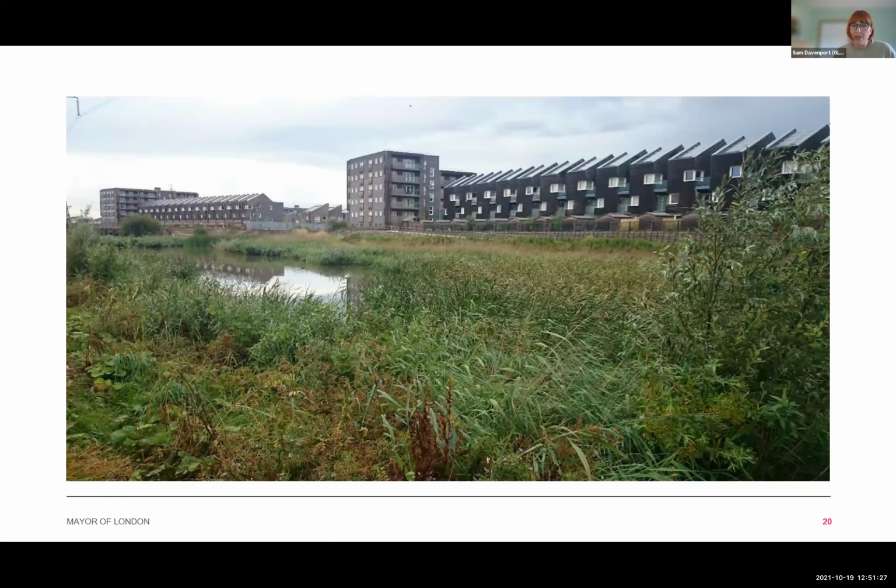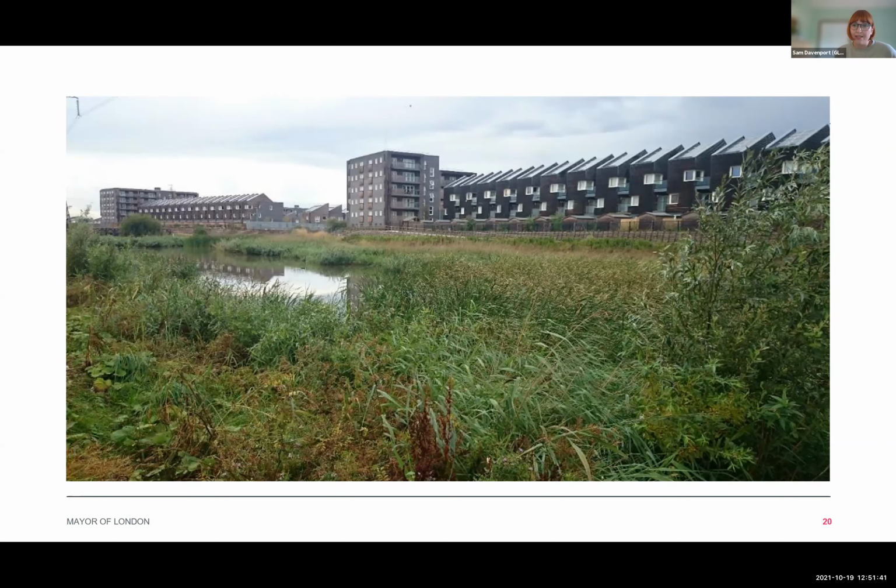Jumping up a scale to a much larger development here, where this area has been provided. It's a new wetland feature, and it creates new priority habitats that have been listed out as priorities in the London Environment Strategy. It's been designed to provide habitats for rare species in the area. It forms a really important part of the public open space strategy for the site, but it's also a key part of the flood risk management for the site. So it holds water. So again, this is an example of urban greening being used to meet multiple objectives.